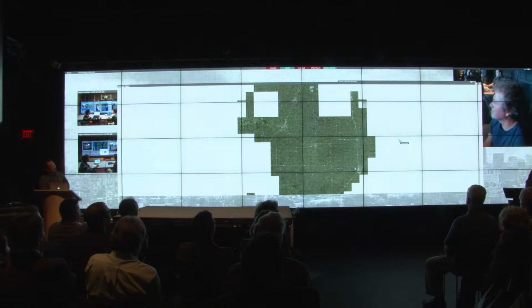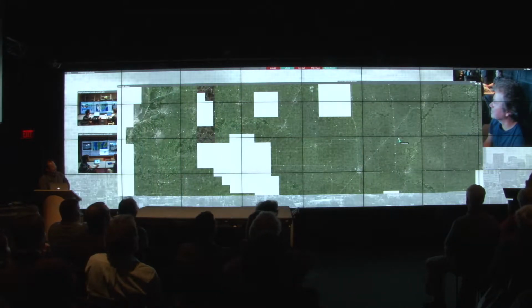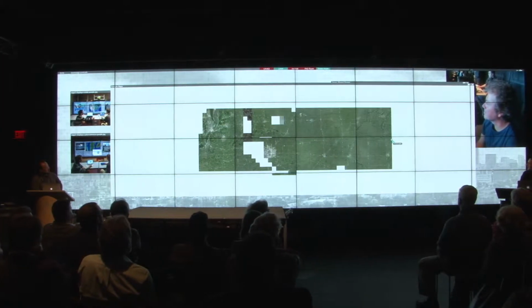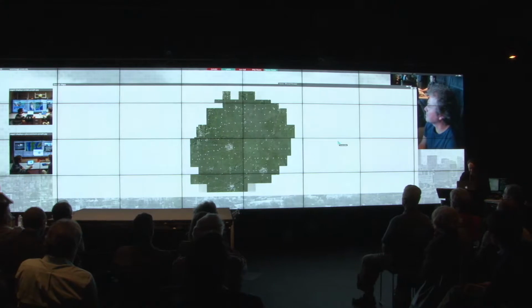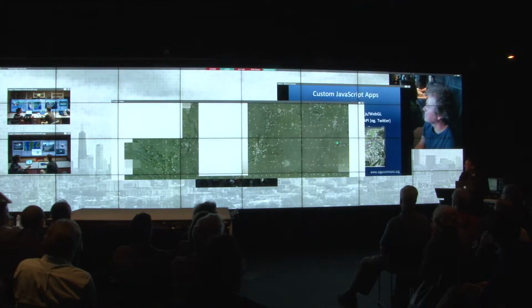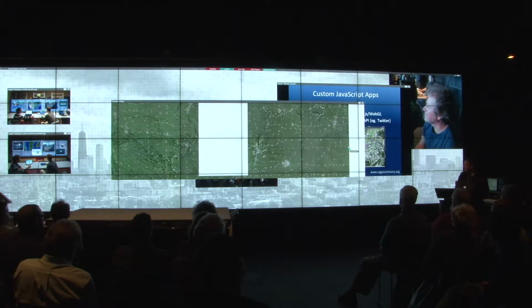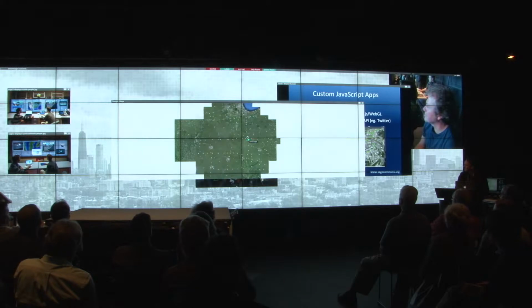Is that zooming? I zoomed too fast. Iowa. Flyover state. Make it a bit smaller. So I guess if Google really needed a good test of its gigabit networks, this would be it, right?